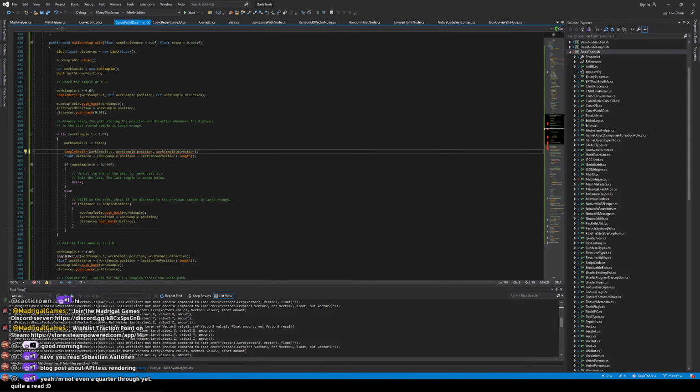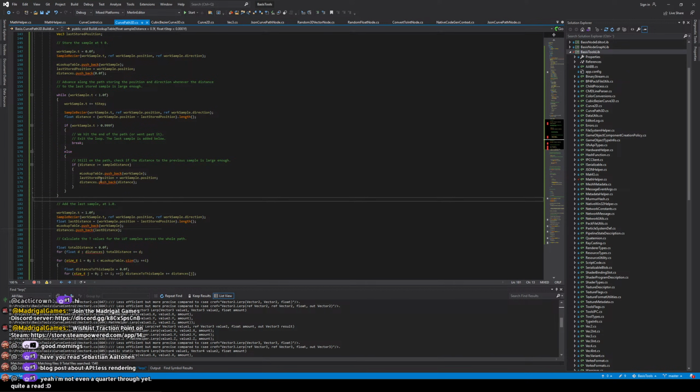So that needs to be a capital S, and then these need to be ref, and ref. Like that. And then we have some pushback things here. So they just get changed to adds.